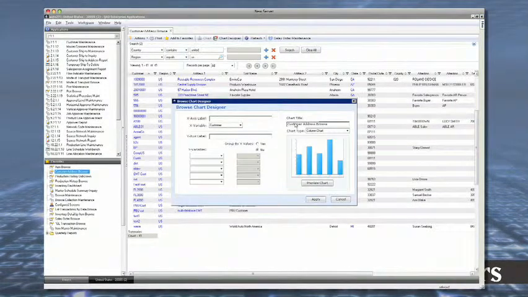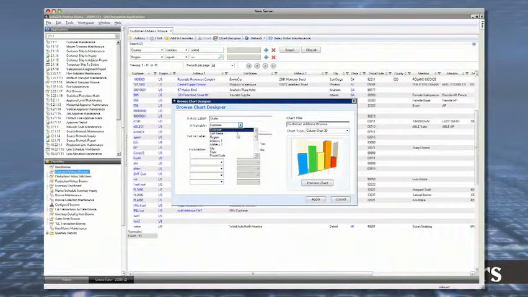Lastly, we can also set up charts and graphs based on a particular browse. So in this case, we'll set up a column chart and we'll look at our customers by state. So we'll change it to state. We're going to change so that we're looking at our states. And our axis here we'll call number of customers. So we'll count the number of customers in each state.